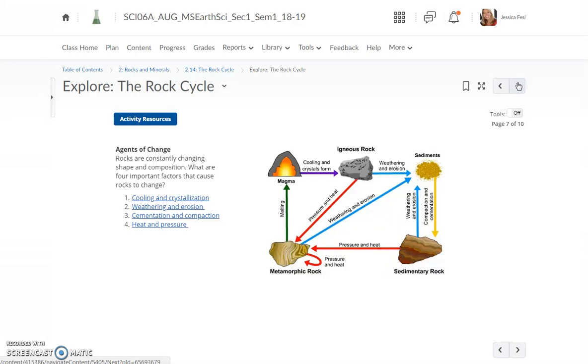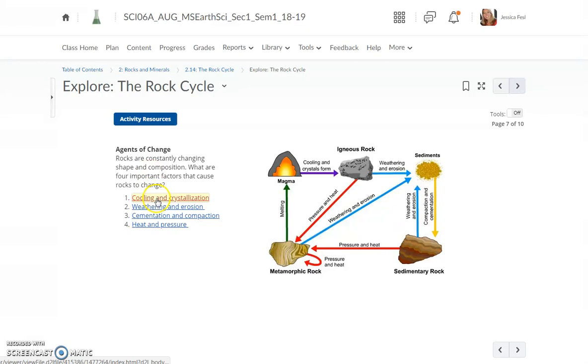All right, so here's a great example of the rock cycle. Here's how rocks can go from one form to another, and it's not always a straight line. Magma can cool and form igneous rock. That igneous rock could then weather and erode and form sediment. If it gets compacted and cemented together, that sediment can form sedimentary rock. So as you can see, it's not always a perfect cycle. Sometimes a sedimentary rock might get turned right back into sediments instead of turning into a metamorphic or igneous rock.